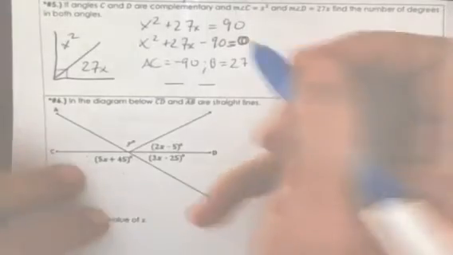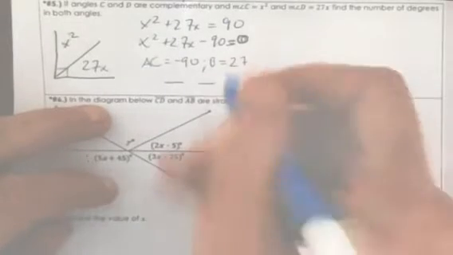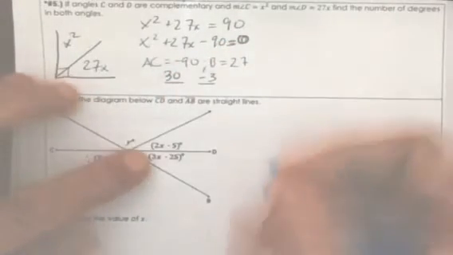So this one is going to come out kind of weird looking. That's okay. So we have our master product, 1 times negative 90 equals negative 90. And we have our sum equal to positive 27. So we need blank times blank equals negative 90. So you're like 9 times 10, that's not going to get you there. We need a big difference between them so that when we add them it equals 27. So what we can do is this. Sorry to spoil the surprise. 30 and negative 3. So we have x squared minus 3x plus 30x minus 90 equals 0.